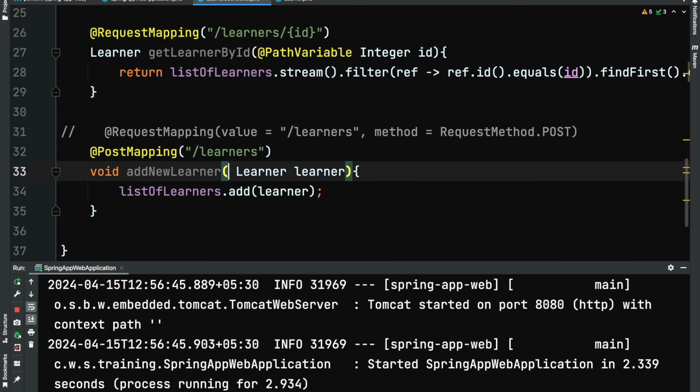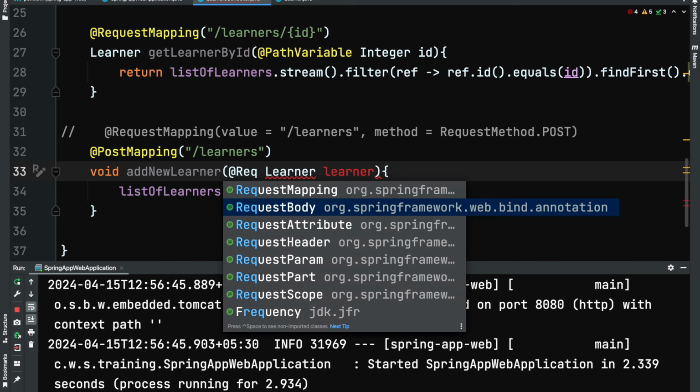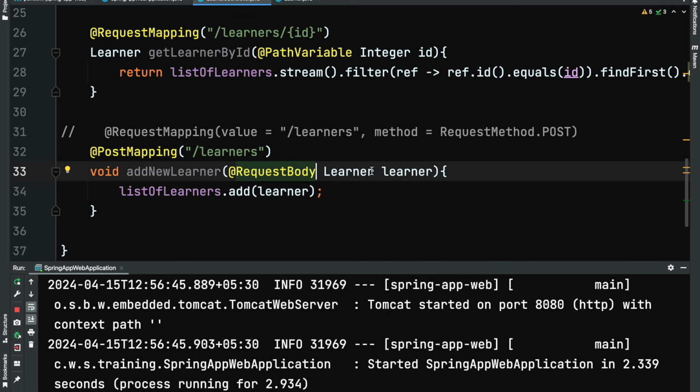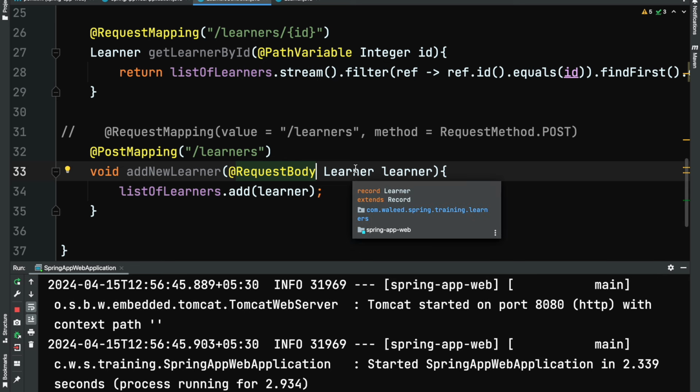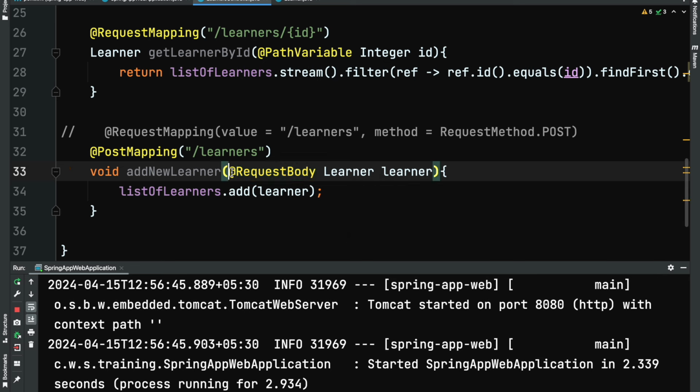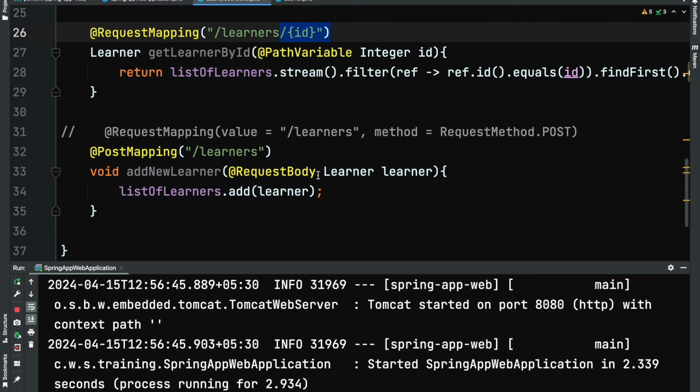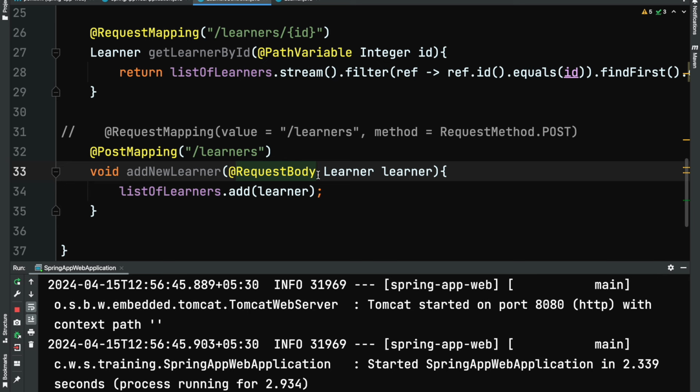So for that, there is another annotation that you'll use here, and that is @RequestBody. Which precisely tells Spring Boot that this method is going to take an argument, the complete learner object, the complete learner that is the resource, as part of the body of the request, not as part of the path, right? That's what is different here. And that's it for us on the Spring Boot side.